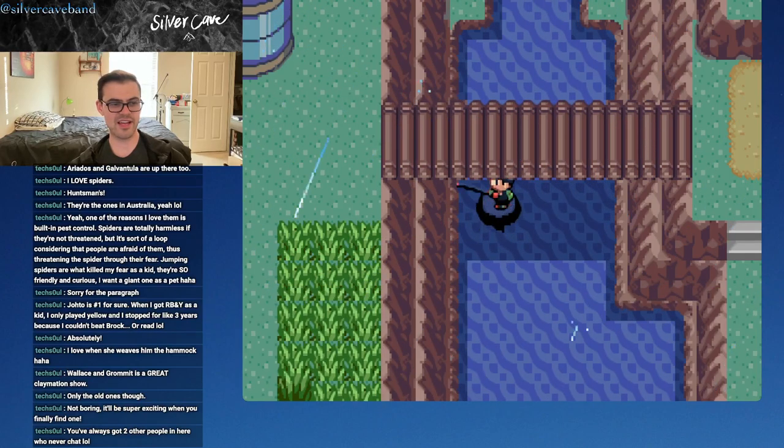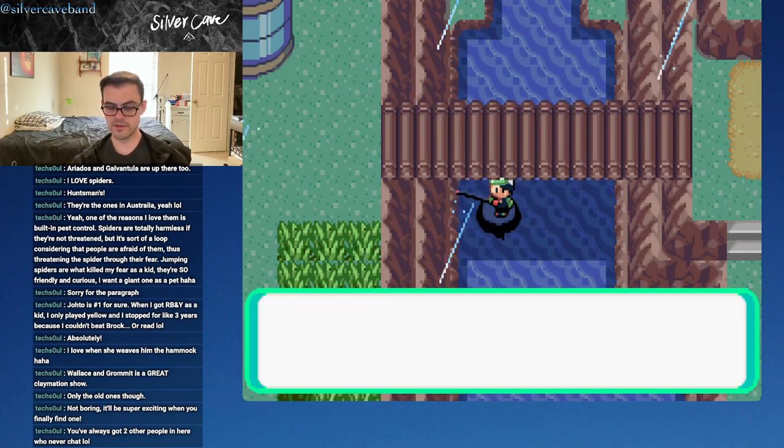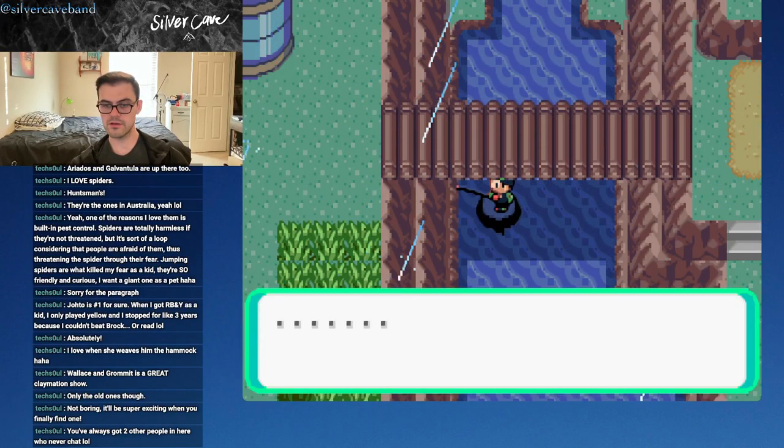Let's see. I feel like I need two more encounters on this tile to feel safe. To feel safe and warm inside.